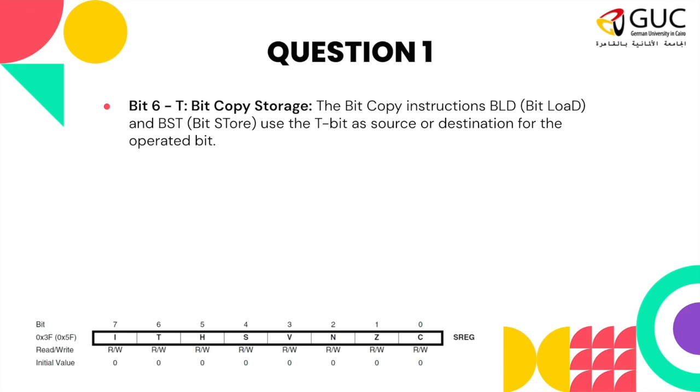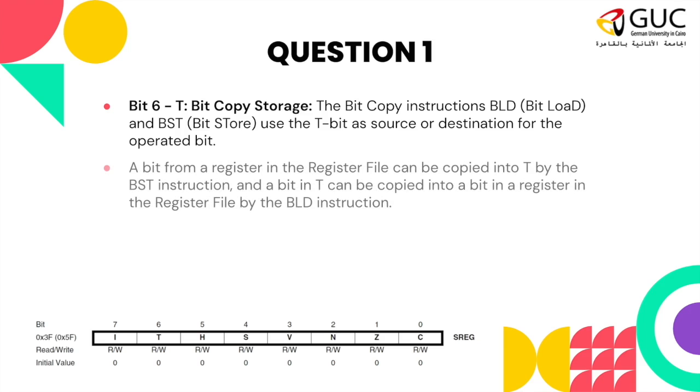Instead of performing complex operations to store in other registers, if I want to store a bit, for example, if you remember in Java, if I want to swap two values, I had to create a temporary variable to store one of the values while I'm performing the swapping. Here it is the same scenario. The T bit is like a temporary location. You have direct access to it using two instructions. The designers of our architecture created two instructions to directly access bit number 6 in the SREG. Okay, so I can store and load bits directly from it if I'm performing temporary operations like swapping.